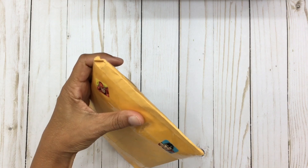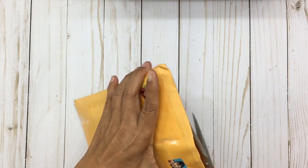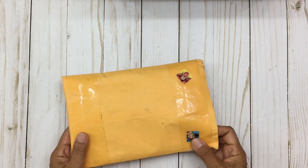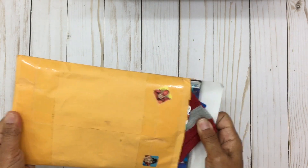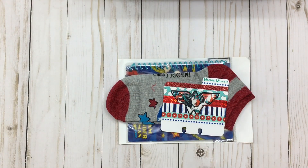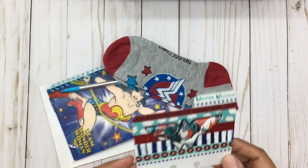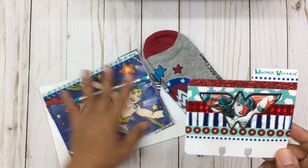Let's go ahead and open this up. Kiana and I have been writing to each other for a while now — I just adore her. She has a sweet little daughter and we send things to each other randomly; we've been pen pals for a while. Oh, look at this — oh my gosh, so cute! She started doing memory decks cards and she is great at them.